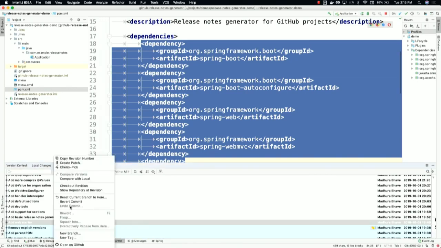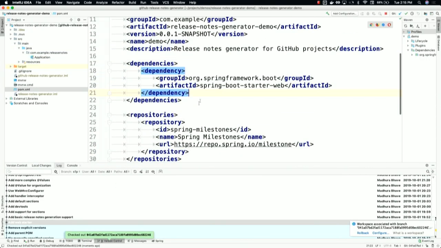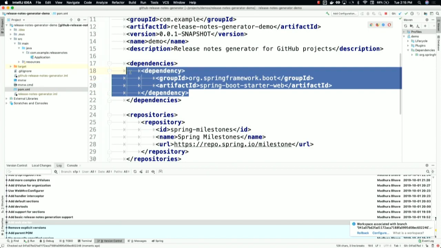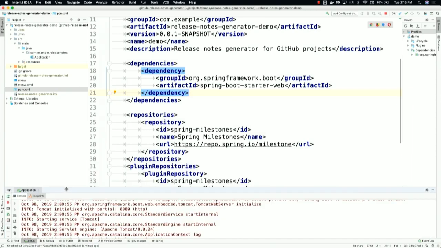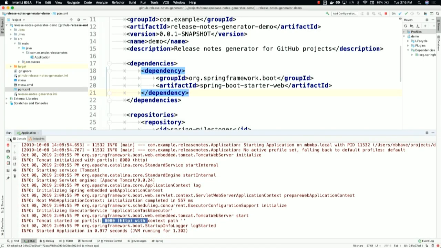So to avoid things like that, there are these things called starters. And as you can see, I was able to replace like 6 of those dependencies with this one starter dependency. It not only makes the POM more readable, it avoids this kind of copy-paste, which also avoids errors in the future, because copy-paste can lead to errors. So adding this Spring Boot starter web basically gave you that entire set of dependency descriptors that you had defined manually in the POM before. And just to make sure that our application still starts up on Tomcat, I'm going to run it.